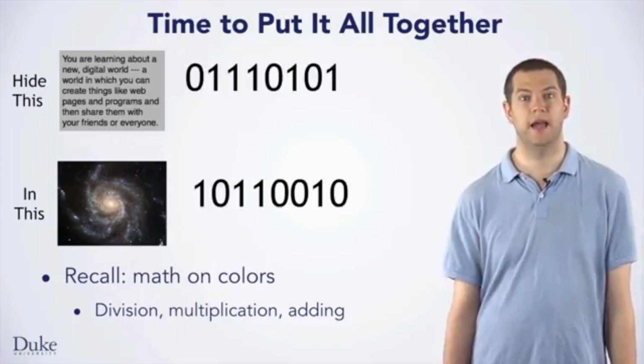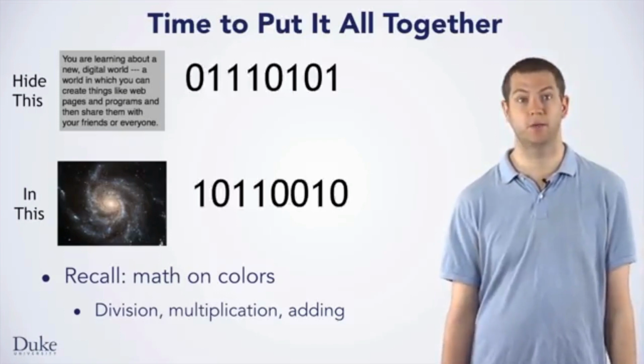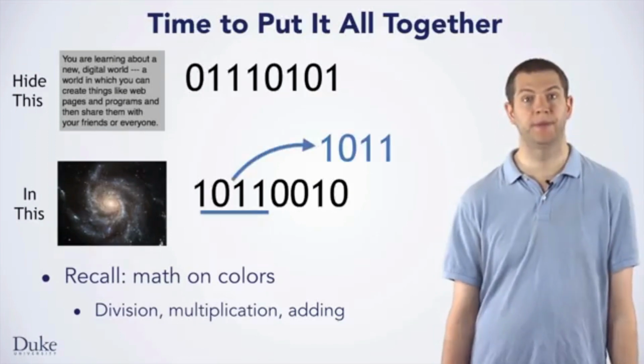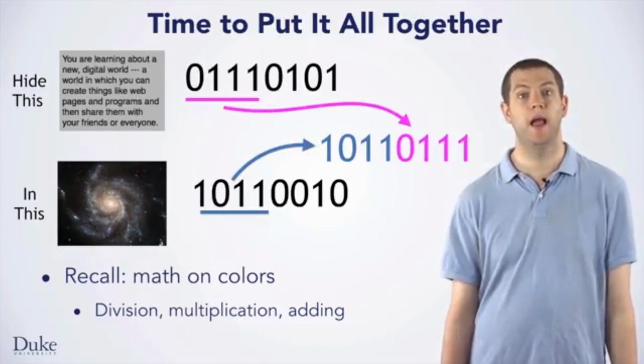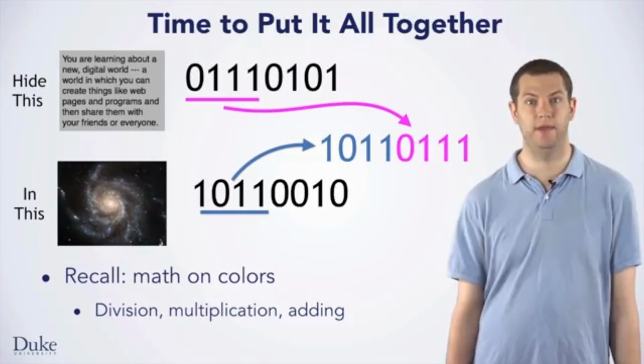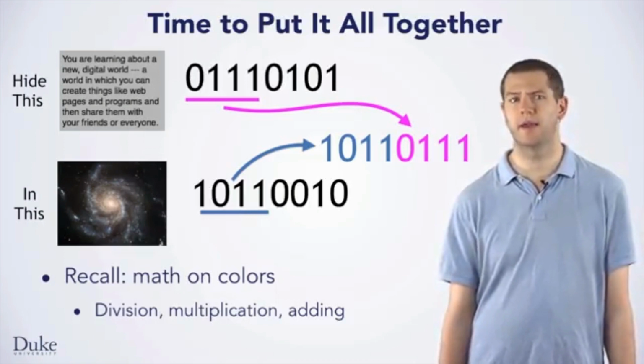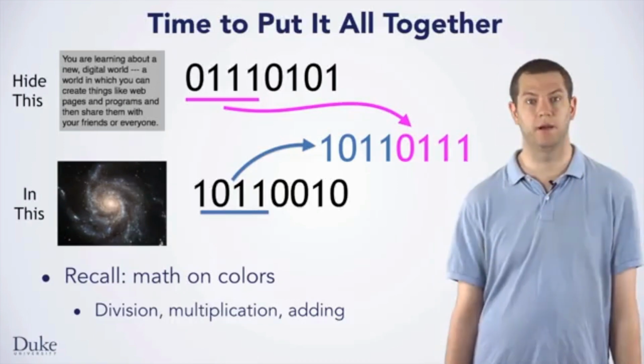You've already seen how to take the 8-bit numbers which represent one of the color components, red, green, or blue, and hide the most significant bits of one in the other. You take the most significant bits from the image you want to show up and combine them with the most significant bits of the image you want to hide. You've already seen this math to make this work, but there is a bit more to this than just doing math on one pair of numbers.